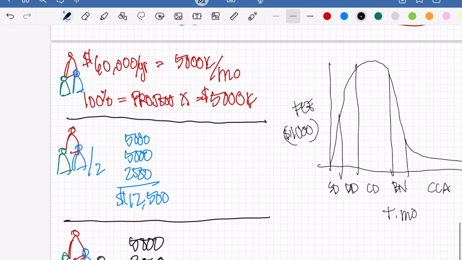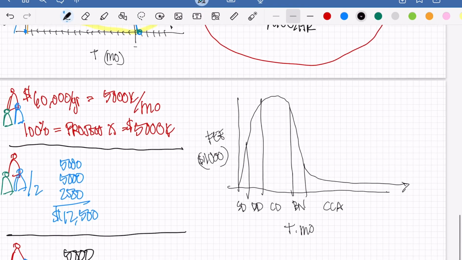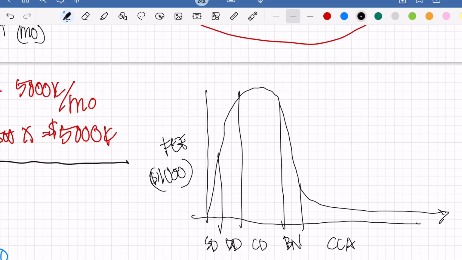So we have Joe working, we have Mr. Green and Mr. Blue working. And what happens if there's a deadline in the design development phase, and we've used our fee, but they have to do more work? And then there's more fee, we've used our fee, and then they have to do more work. Well, all of a sudden, let's say they met the requirement for SD, but now we're going above the fee we had, right? We have a delta between the projected and the actual. That is not a great place to be.